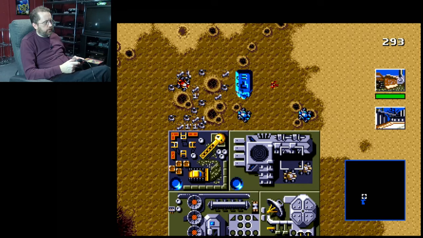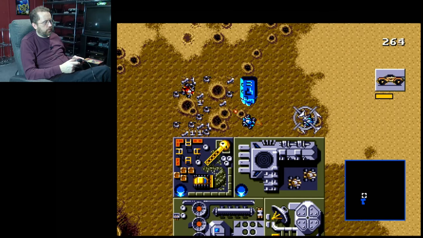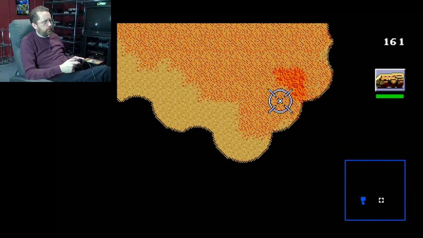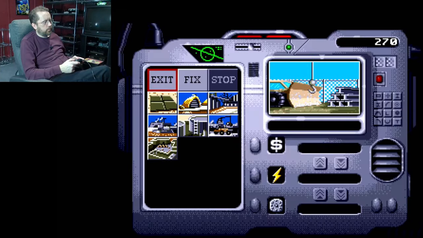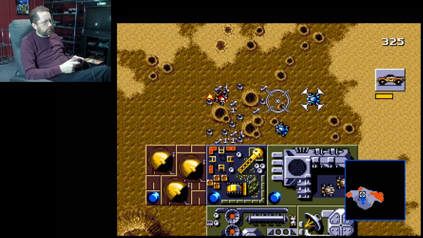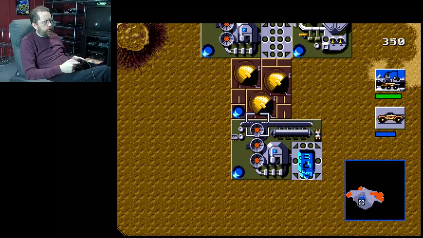I don't know if I'll be able to pull it off or not. Let's just build another power plant without the concrete. Reporting. Acknowledge. Reporting. And let's send you back over here. Acknowledge. Reporting. I was about to quit and restart the mission, but I think I might be able to pull it off.